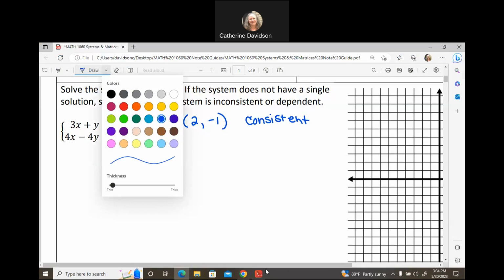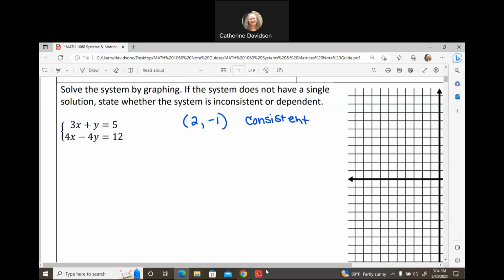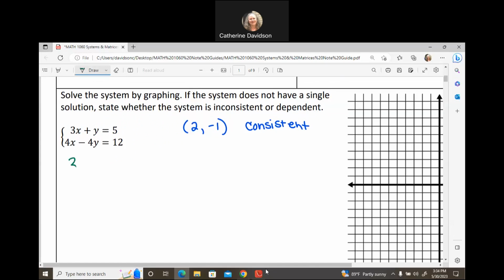All right, so on this, they are going to want you to graph both of the lines. So I'm going to change my colors real quick. So for this first one, I know I can already use the point 2, negative 1. That's what they have in common. So let's let x equal 0, just randomly picking a point. Let's plug in a 0 and see what we get. So y is equal to 5. So that is a second point that you can use for that line.